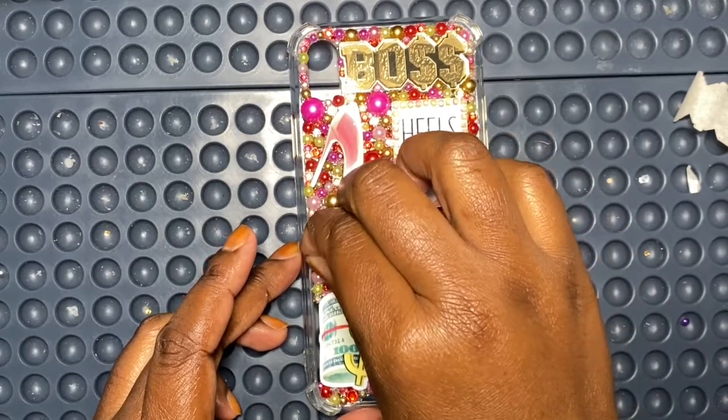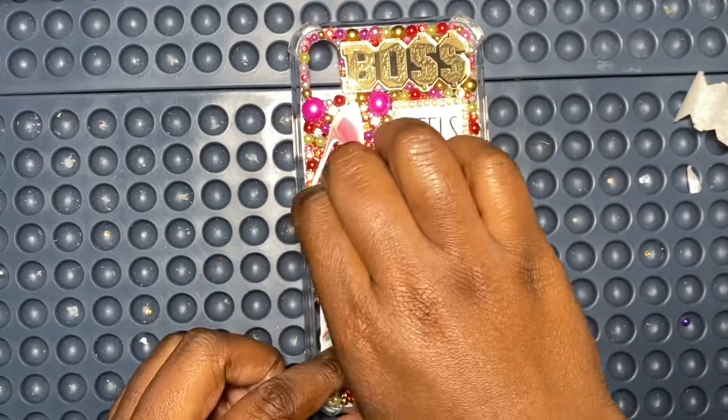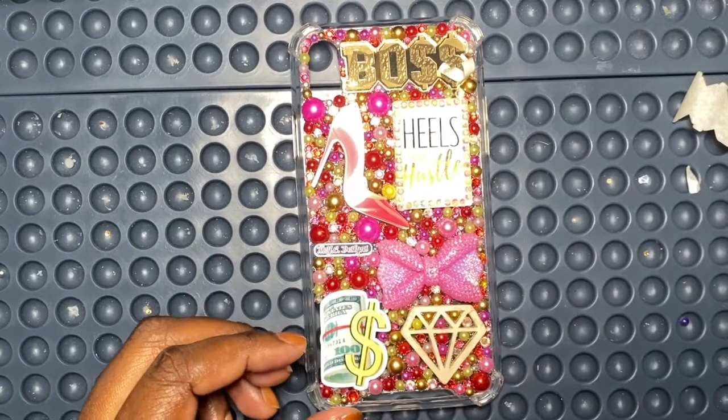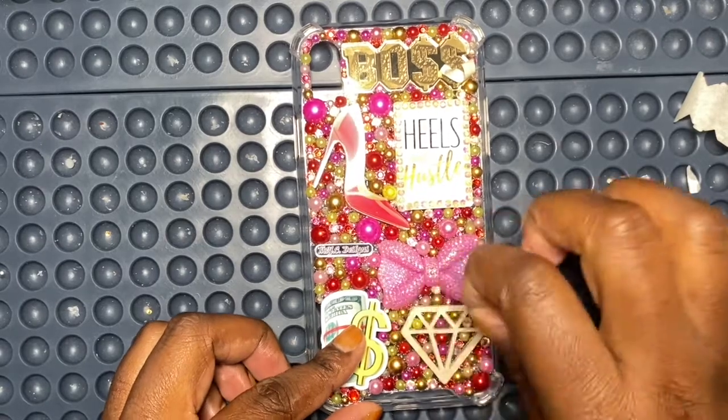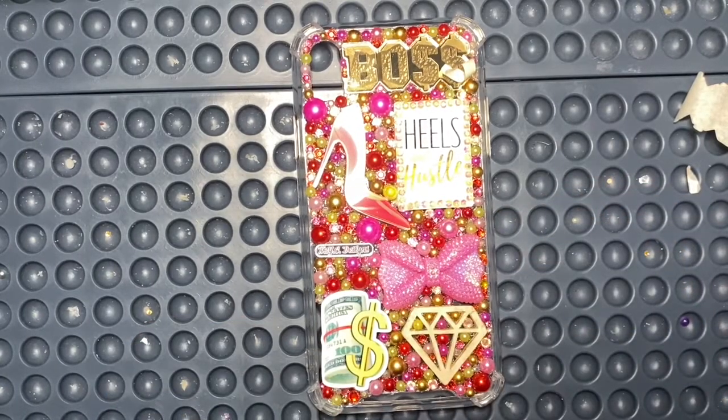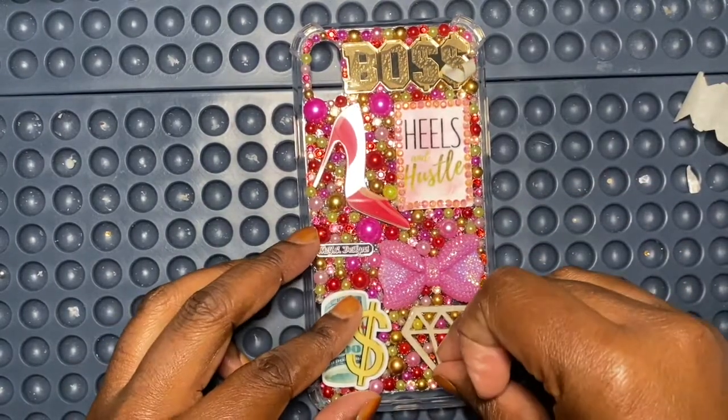You guys, now that I look at this phone case, I forgot an area. But I'm gonna go back in off camera and I'm gonna finish that. And then once I complete that, oh my gosh, I just broke my nail, Lord. Let's see.